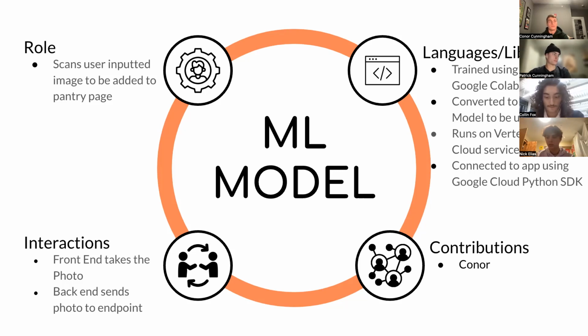We started doing this by using a library called Darknet, which is just a simple library that you can use for training a model. We were able to do this on Google Colab to be able to use the GPUs that they provide, because my MacBook Air does not have great access to the type of GPU that's required to train a machine learning model. After we trained on Google Colab, we used a Python function to convert the weights file that we created from training into a TensorFlow weights file.